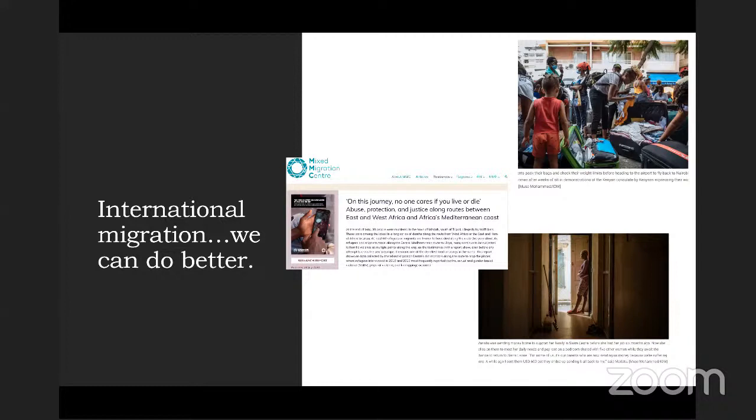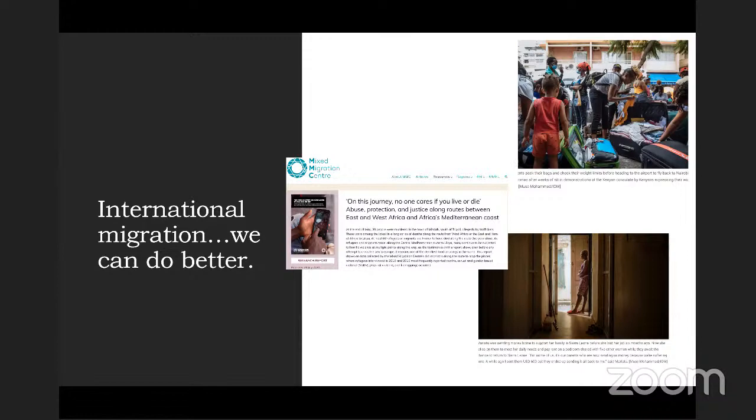There's a picture coming out of Lebanon, I think it was, where migrants were stuck outside an embassy. There's a picture of a young lady who has been living for months, also in Lebanon I think, in very difficult conditions, trying to support her family, having lost her job and being paid peanuts for a wage.